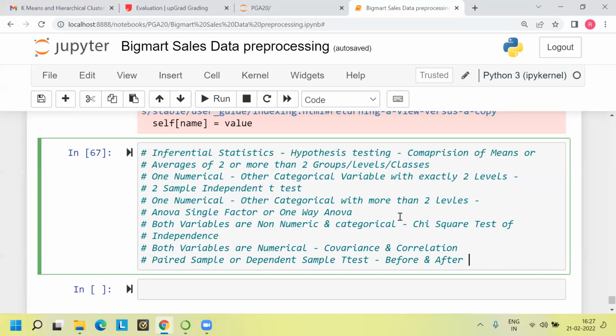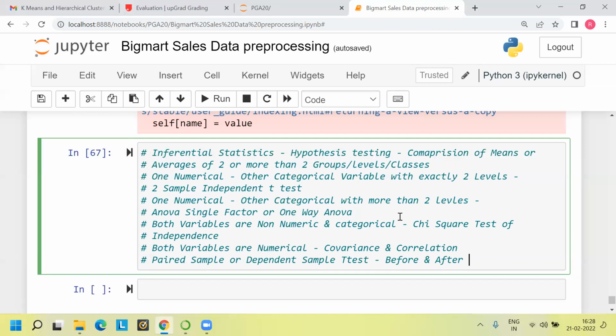Then we find the difference, and whether the difference is significant or not, the test will tell you. So paired sample t-test is the common test we do in digital marketing to argue with the client that your campaign is successful. The client will obviously say, no, the sales did not increase that much. But it's the digital marketing person's job to prove whether the difference in sales is statistically significant or not.